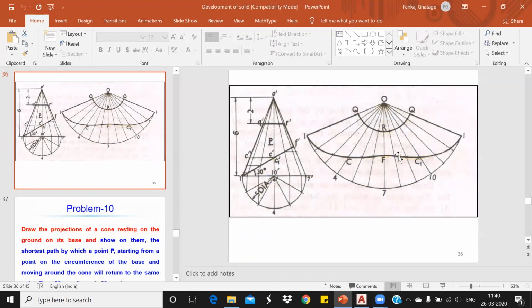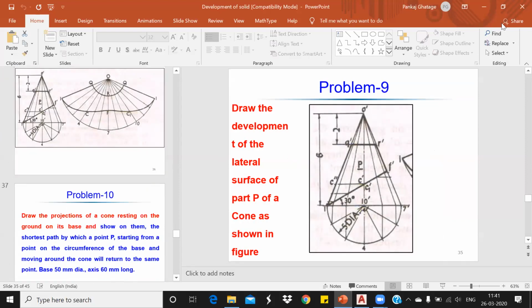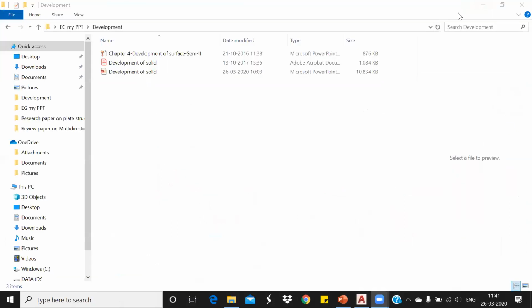So the shape would be like this for the bottom portion, and we have made it horizontal, but one can draw like this also. The orientation doesn't matter for the development, so you can draw any way. We have made it horizontal for our convenience to take the projection and other things. One can draw a parallel line also, no issue, but it's difficult to handle the AutoCAD screen. That's why I made it horizontal and then drew it. Now I will stop this part here, and then I will move to the next part of this chapter. I'll share the screen with you quickly.